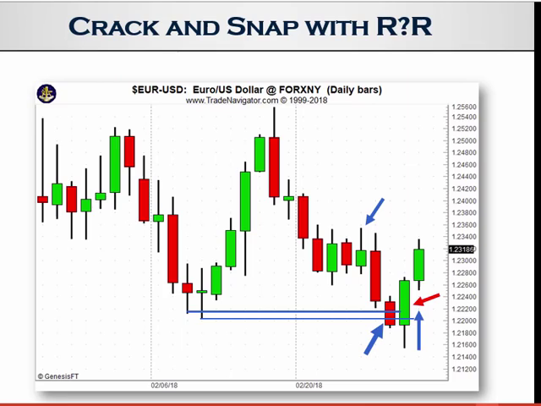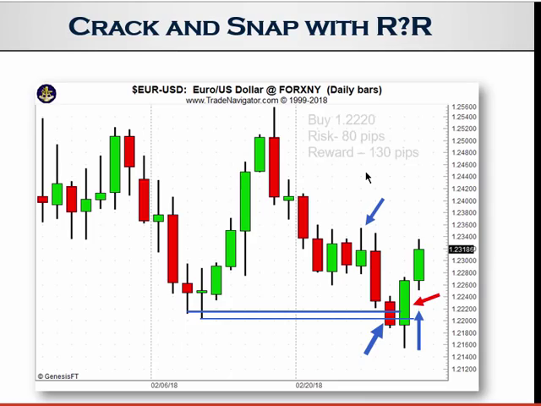Risking 4 to make 8 gives a 1 to 2 risk reward. So now let's look at this in the concept with risk reward. And by the way, this should be R/R. Instead of a question mark, it should have been a slash. So now we're going to be looking at the crack and snap, adding the concept of risk reward. And we have to think about, is this a good trade? So here is the crack of support. Here's the snapback right over here. And what I did here is this was a potential support area. Okay, this is the low here. The market should not break under that. And the most recent high, in other words, where the sell-off began for the crack and snap, is your target.